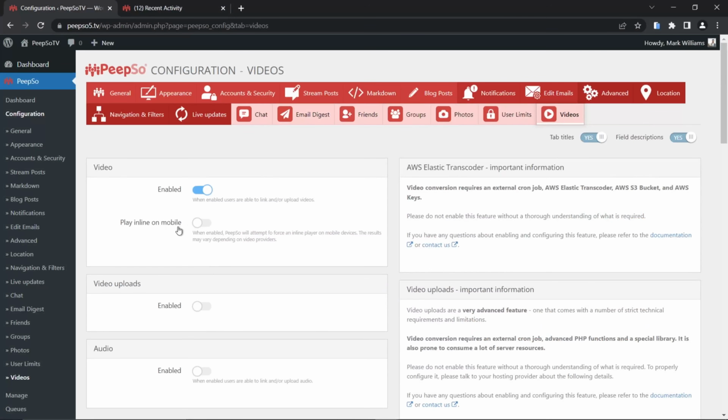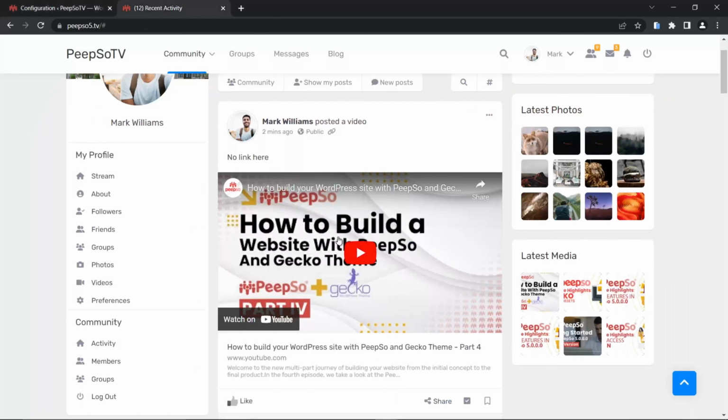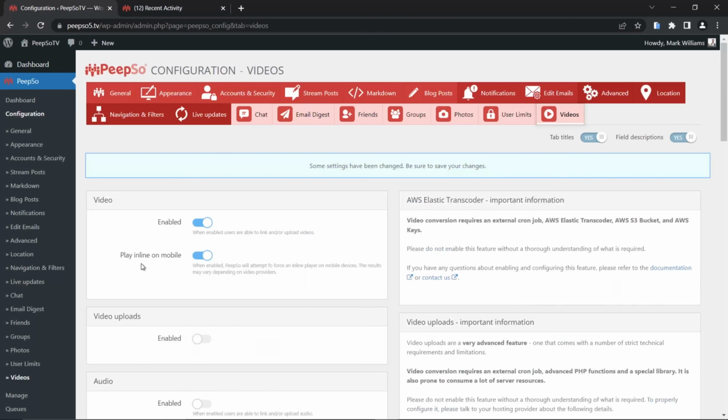Play inline on mobile. It means that right now, when you look at this player, it's using the built-in player, but if you enable this option, it will try to force an inline player, and that inline player will depend on the video provider.